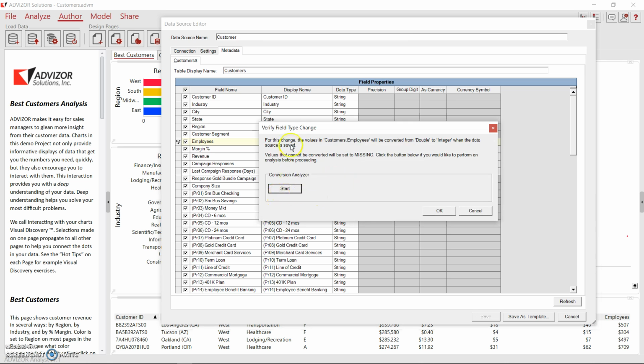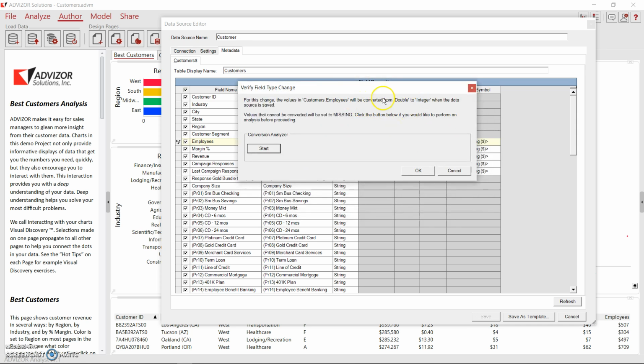We don't want that. So this triggers a conversion analyzer, because there might be some changes that can severely impact the project.